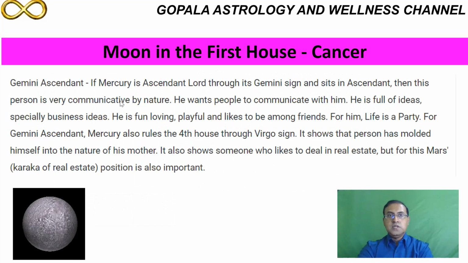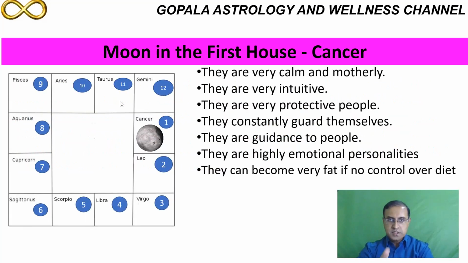All right, so let's go to the Moon in the first house of Cancer. So there is some mix up here. This is the Moon. I'm sorry about it. Okay, Moon in the first house of Cancer or Karkataka Rashi. So Moon becomes an extremely emotional planet. The people are calm, they are motherly, they are very nourishing type of people. They are in the food and beverage industry. They like to provide. They are the providers for the people.